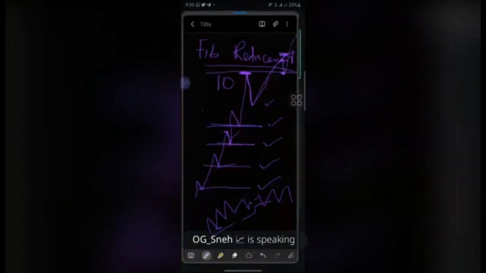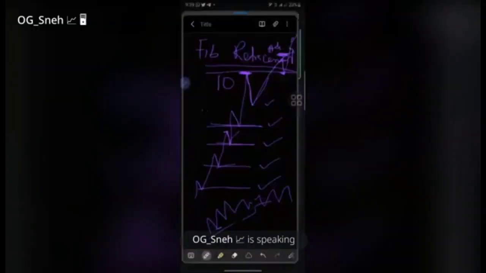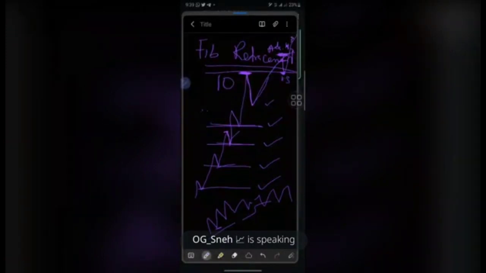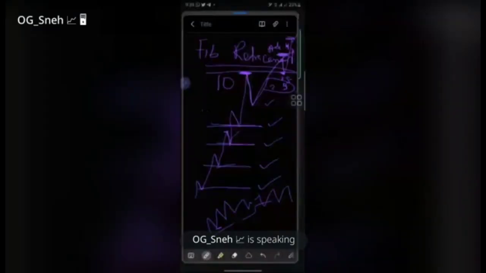So by the time your friend Ade, who entered at this place, sees the market retrace, he will be in loss. If the market has not liquidated him and he is still in profit, let's say this place is $2 and this place is $3, he is just going to gain $1 profit, right? But you enter at $0.5, and the market is at $3. You made $2.5. Can you see? That's smartness. That's what differentiates an analyst from just a trader or someone that collects signals solely. Can you get it like that?